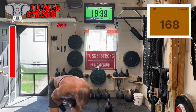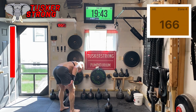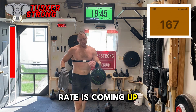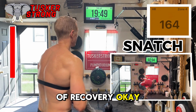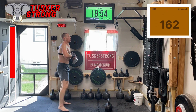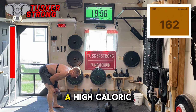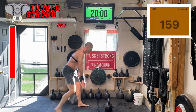All right, guys, the key here, that heart rate's coming up about 168, 170. Not a lot of recovery, okay? So we're definitely getting ourselves a high calorie expenditure on this one. All right, guys, here we go.